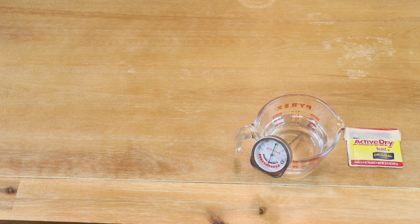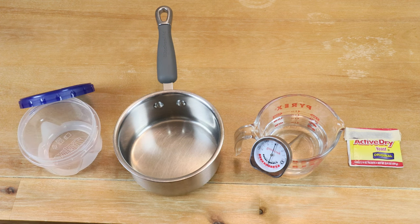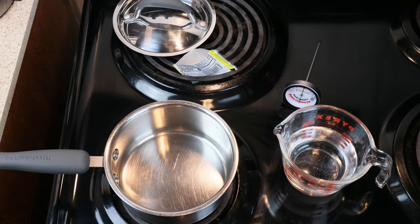Now, to make our yeast nutrient, we're going to need one pack of bread yeast, about one cup or 250 milliliters of water, you do not need to be precise. We're going to need a food grade temperature thermometer. We'll need a small pot or pan. And if we're not going to be using our yeast nutrient right away, a storage container to store it in. And that's what we're going to be using to make our yeast nutrient. Now the process is really very simple.